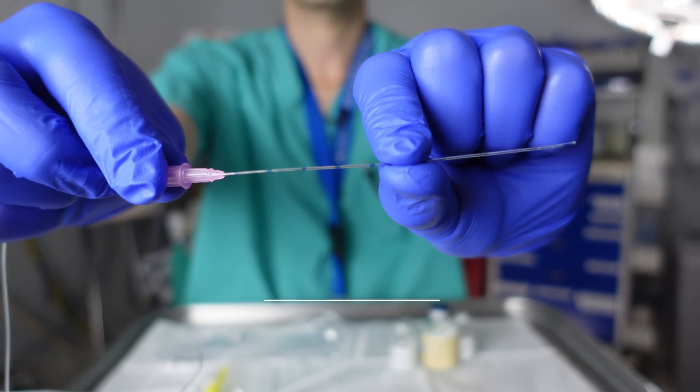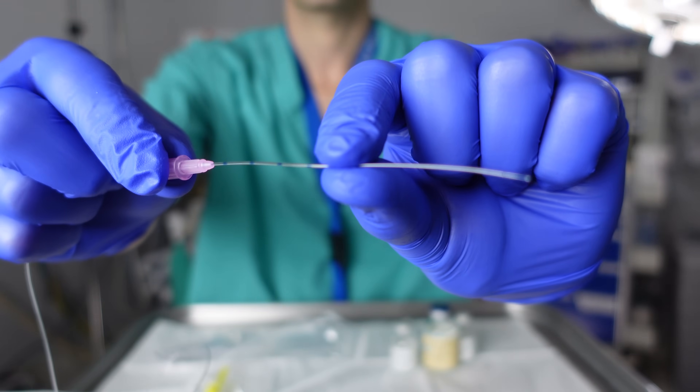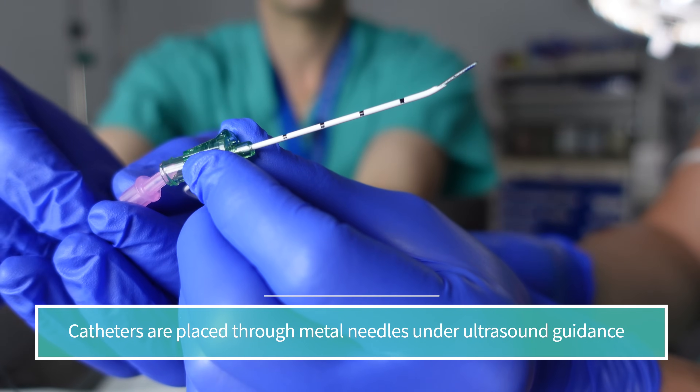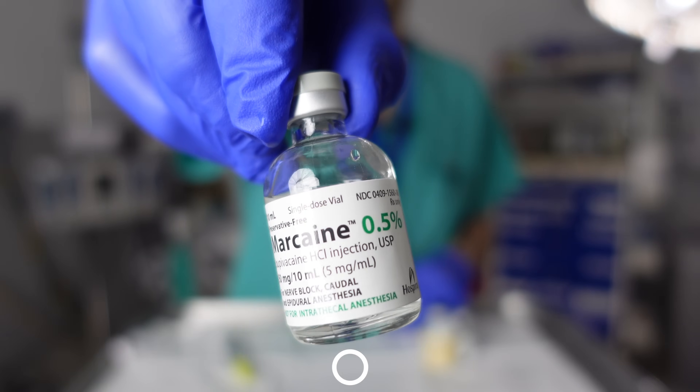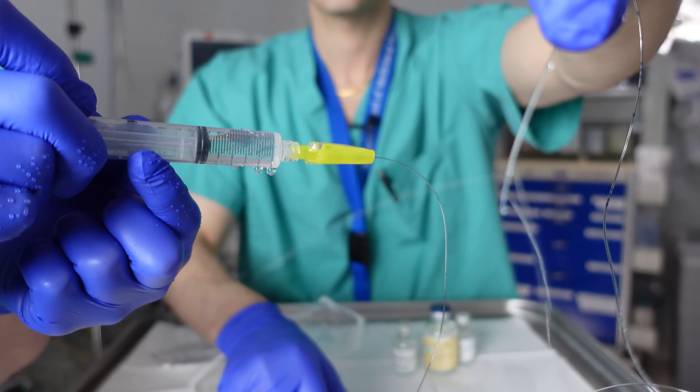So what's the benefit of having a catheter in place? The catheter is a great technique — it essentially allows the block to last for as long as the catheter is in place. If you do a single shot, you just inject numbing medication into an area of the body and it makes it numb for however long that medication lasts; when it runs out, it runs out. With a catheter, you can deliver medication continuously — there's usually an external delivery device and the numbing medication gets infused at a slow, continuous rate. We usually send patients home with a numbing medication device that lasts about three days, give or take, though it could potentially last even longer or shorter depending on patient preference. It's a great way to draw out the effectiveness of that numbing medication injection.